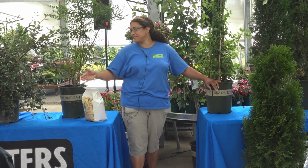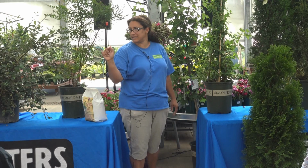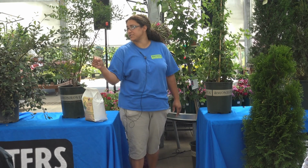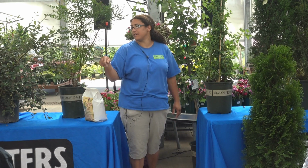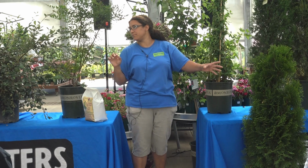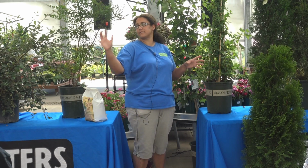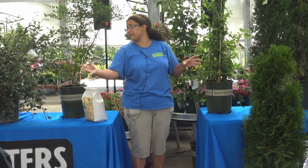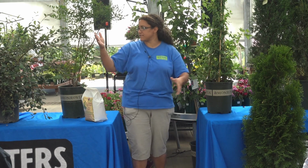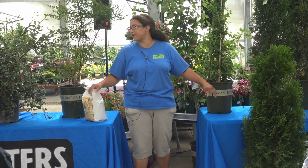So it's actually a little bit of a math equation. How much is being emitted per hour onto the tree? What size emitters do you have? How many emitters do you have? So you take that and say, okay, I can either adjust the time in order to give it more water, or I can put on more emitters or bigger emitters, and do it that way. So I can't say it should be running for this amount of time. It's going to vary a little bit.